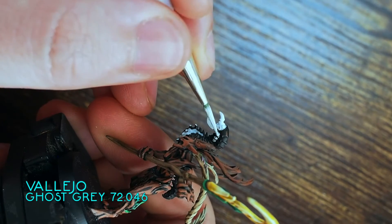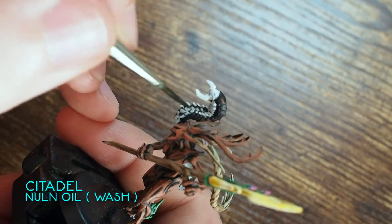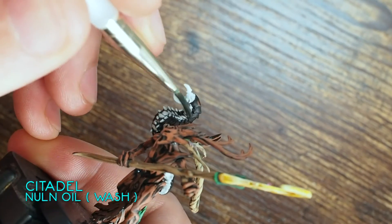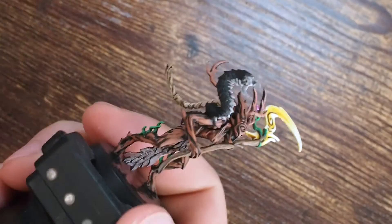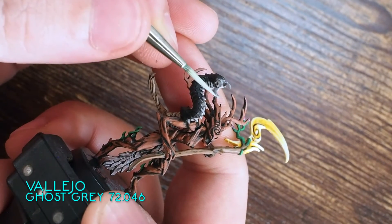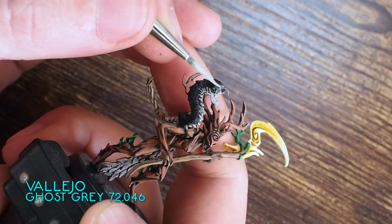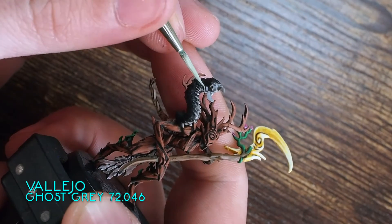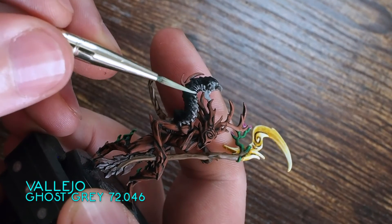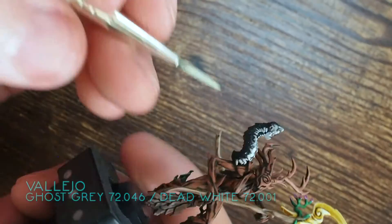For the little bug creature sitting on the Branch Witch's shoulder, we want it to really stand out. I'm painting this with a really white colour — starting with Ghost Grey, then using a Nuln Oil wash to tone that back down and show more of the detail around the legs and inner belly of the bug. Once the wash is dry, going back to the Ghost Grey and building that brightness back up — this time leaving where the wash has sat, just catching the very tips of those legs and all the little spikey bits. These little bugs are a really cool part of the Sylvaneth army, and we're going to paint this one using colour shifting paints to make it really stand out.